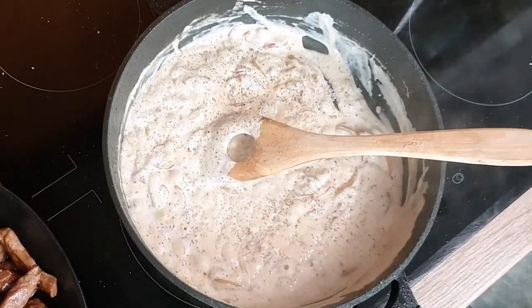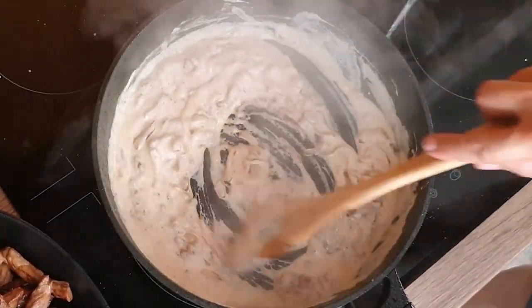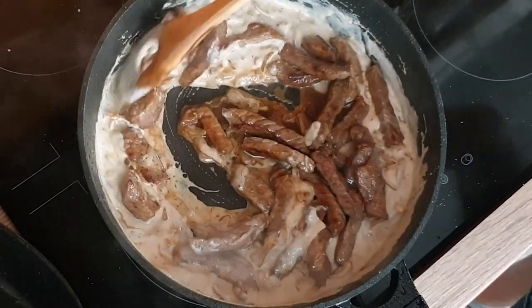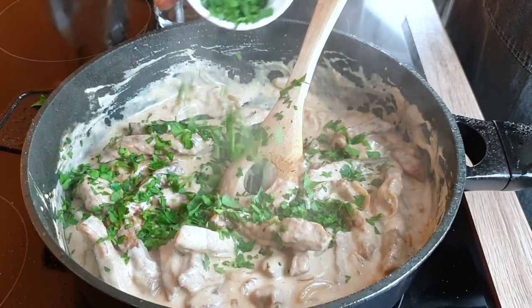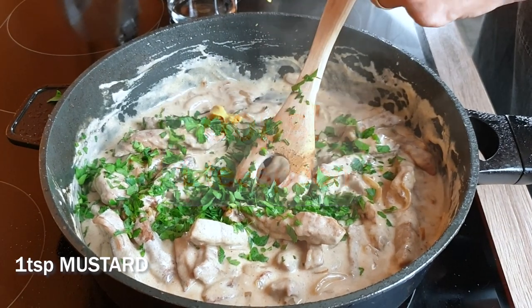Always start with less salt and then taste the food. You can always put more salt in the dish, but there's no way to remove it. I add the meat stripes to the mixture and just heat them up in the sauce for about 1 minute. No need for cooking anymore. Now add the parsley and 1 tablespoon mustard.